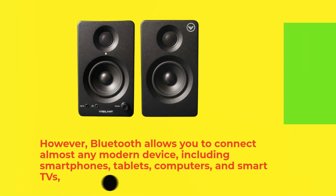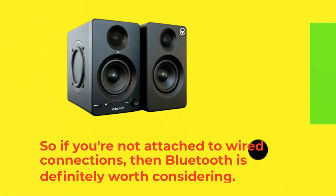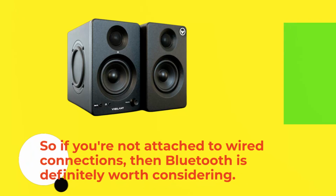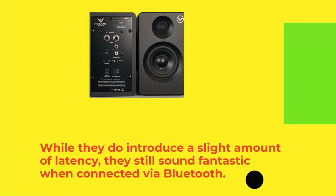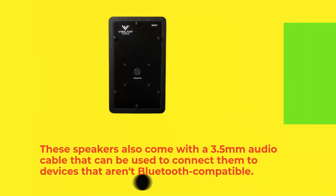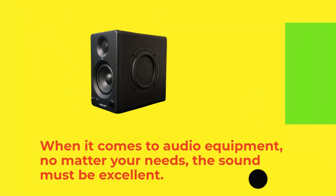However, Bluetooth allows you to connect almost any modern device, including smartphones, tablets, computers, and smart TVs. So if you're not attached to wired connections, then Bluetooth is definitely worth considering. While it does introduce a slight amount of latency, they still sound fantastic when connected via Bluetooth. These speakers also come with a 3.5mm audio cable that can be used to connect them to devices that aren't Bluetooth compatible.